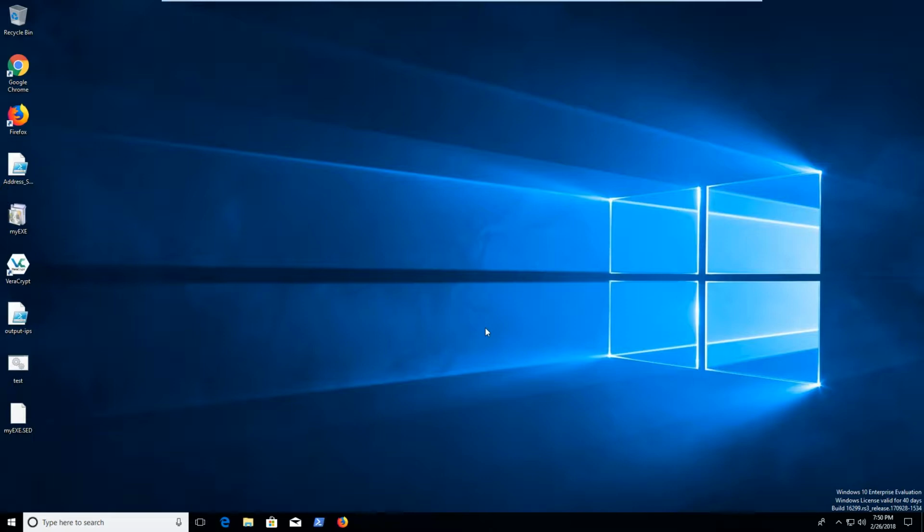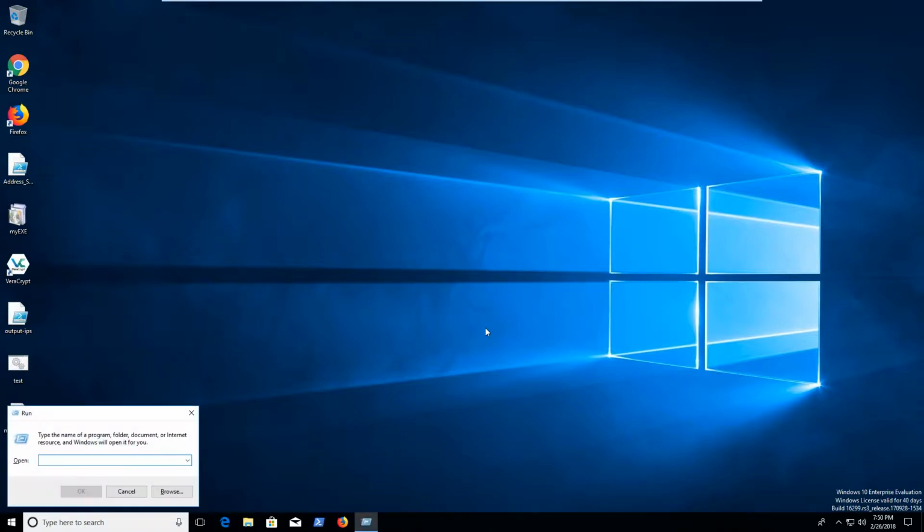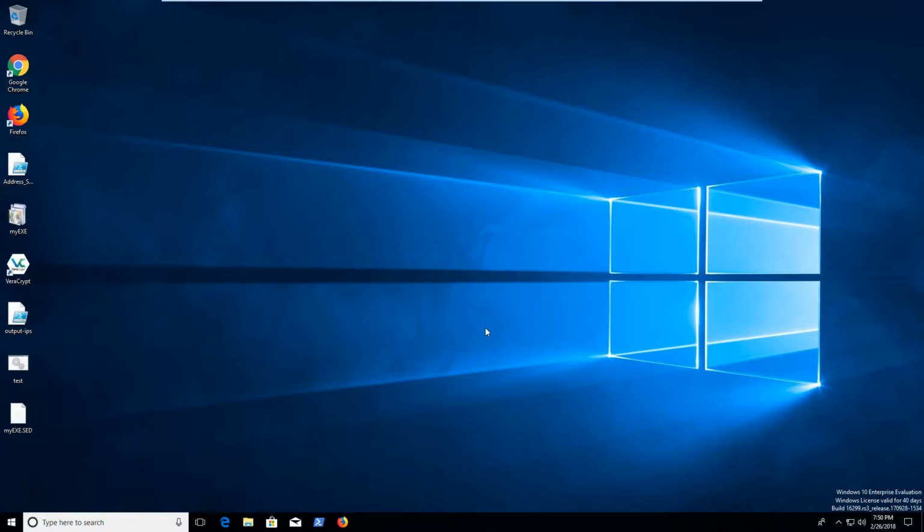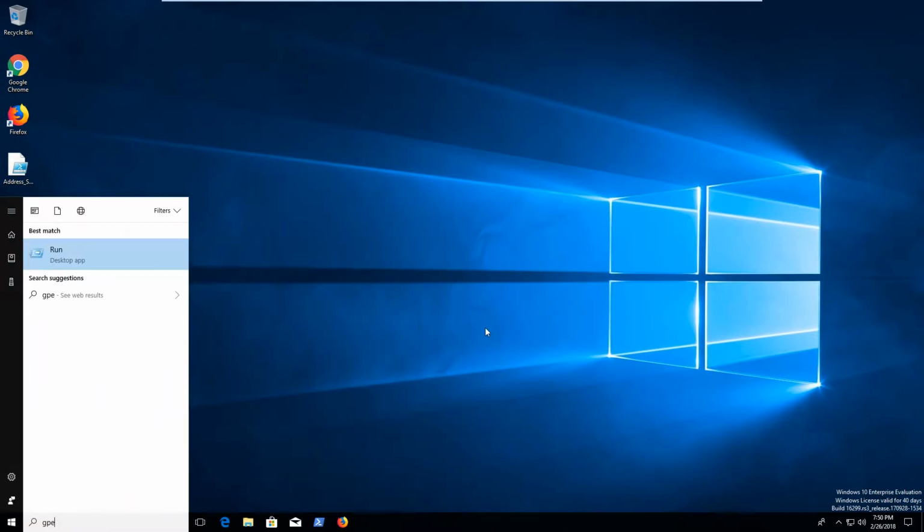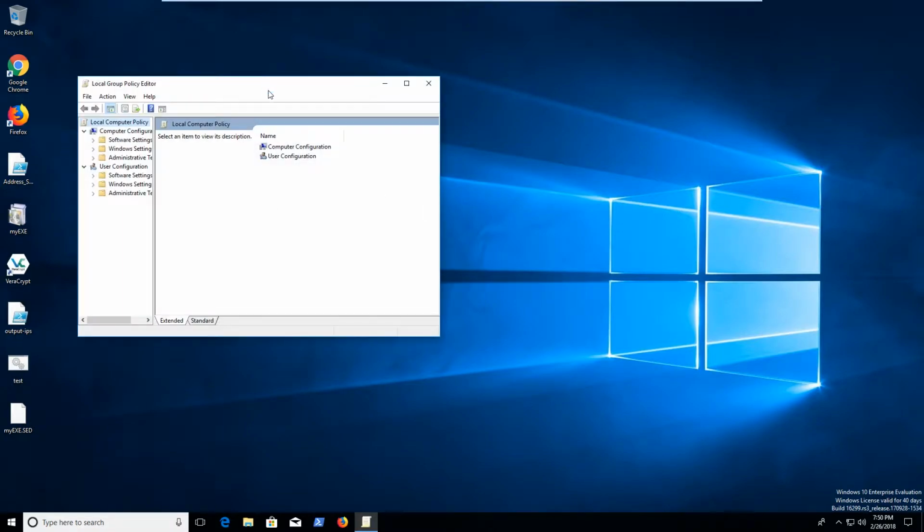Today I want to go over one method that you can use to restrict software running on your computer. What this method is going to do is utilize the group policy editor, and you can get to that by just typing gpedit.msc, or you can go to here, gpedit.msc. And then we're going to go ahead and run that.